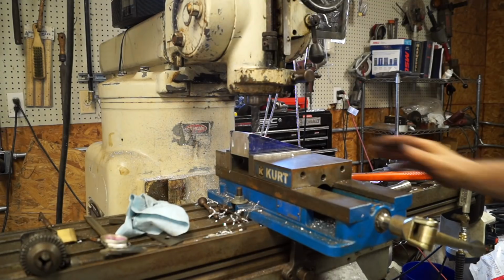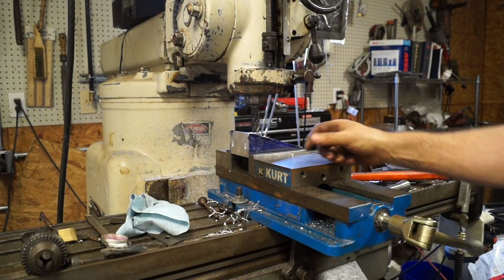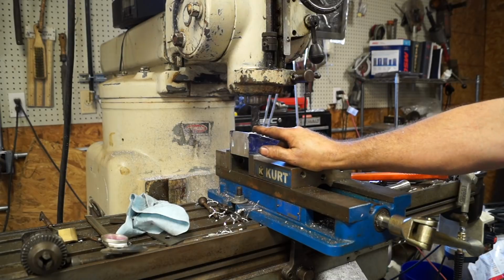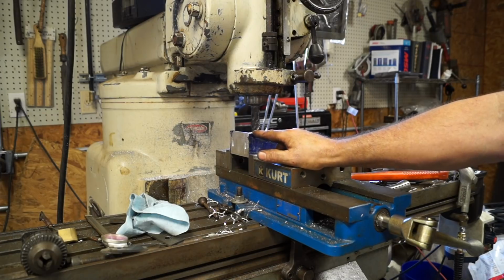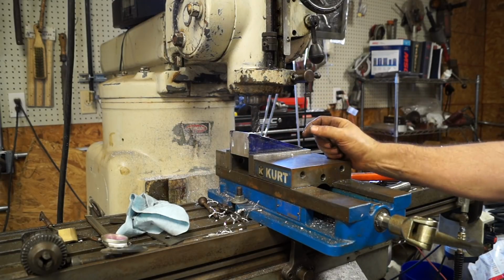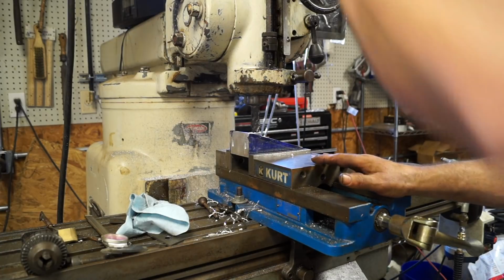Okay, guys, so we've got it set in the jaws. We got it setting on a set of parallels here. Tap down. And what I want to do is establish this 3/8. Now I can edge find everything, do the math, but we're doing this, like I said, quick and easy. So we're going to come in and establish this line here. We'll transfer it to the back side and establish the lines in the middle. And then we're just going to hog it all out.